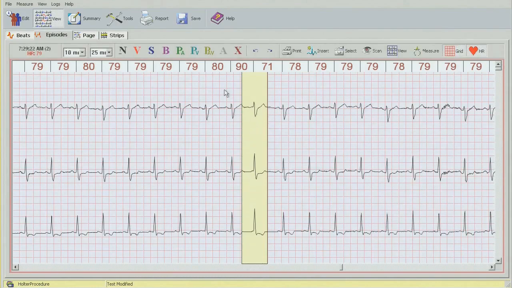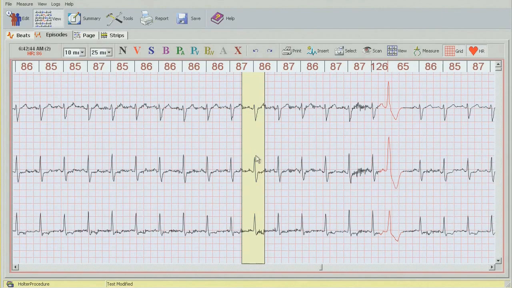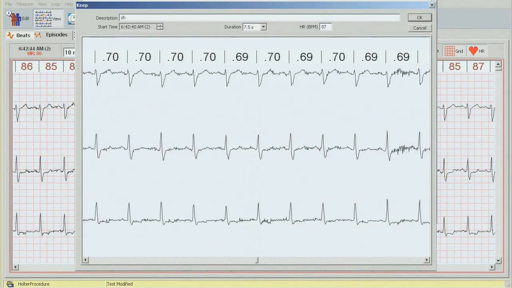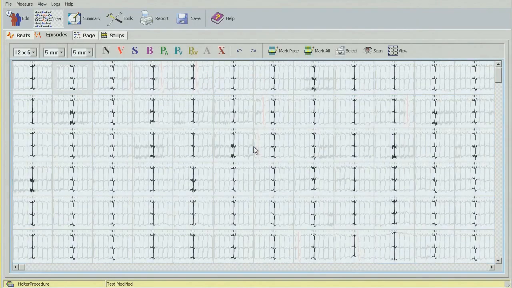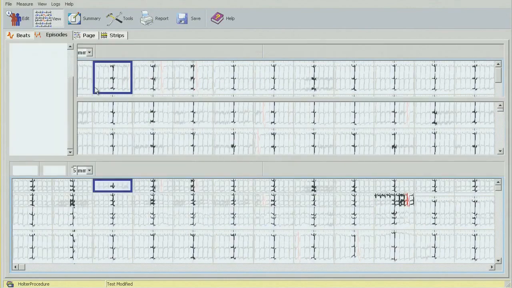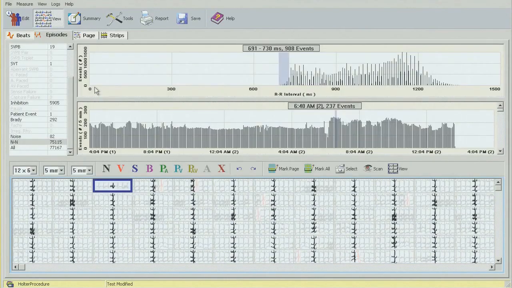It's a little early. And the next one should be our shortest NN. Again, insert the label. And this is what I want to show in my summary. And everything else seems to be normal. So Z button to go out of there, and we're pretty much done with all the editing.